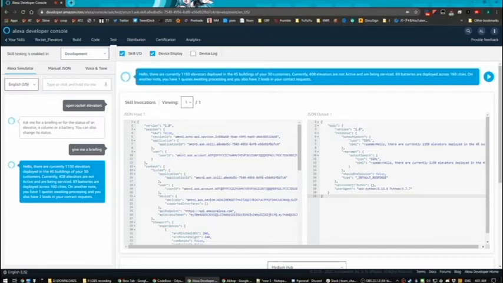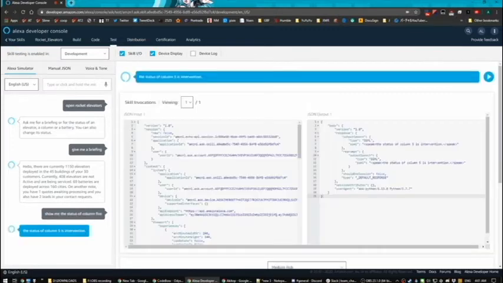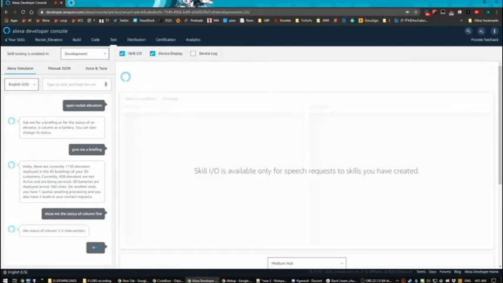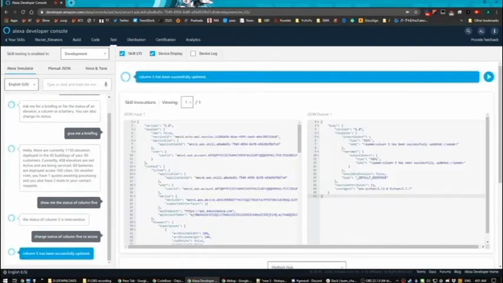So show me the status of column 5. The status of column 5 is intervention. So you see it's intervention. Let's try changing it to active. Change the status of column 5 to active. Column 5 has been successfully updated. Show me the status of column 5.